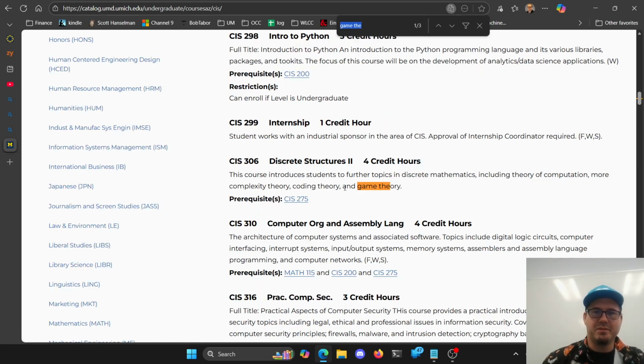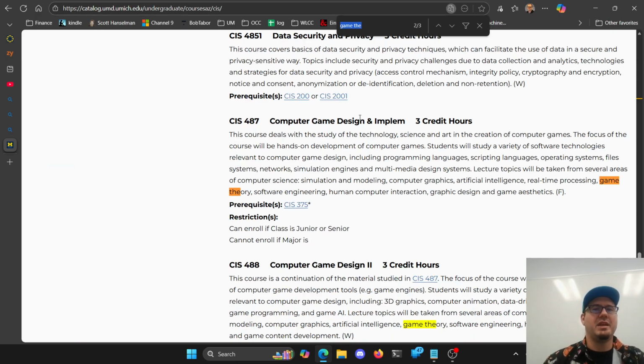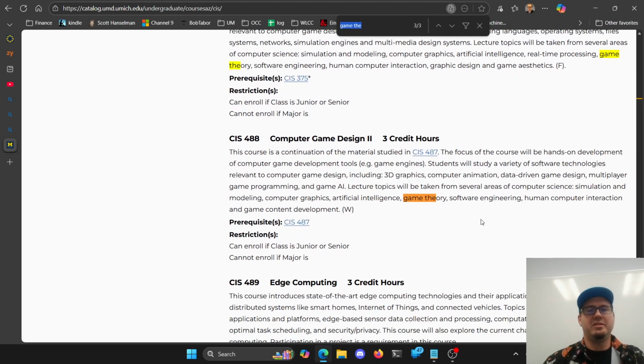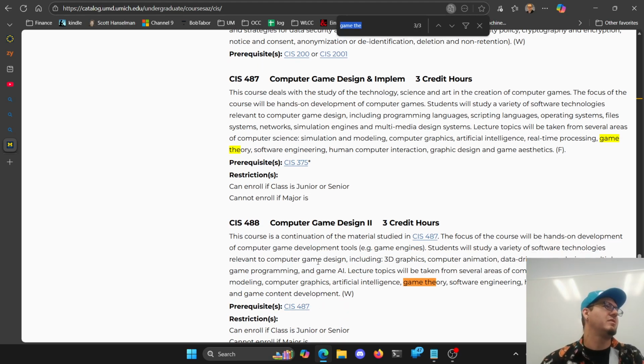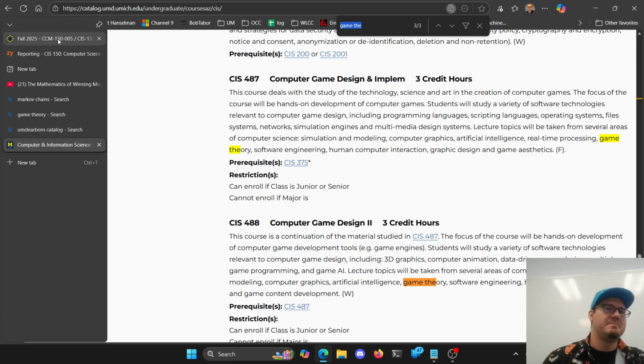Okay, these mention game theory. Discrete mentions game theory, discrete 2. We look forward to that, a very interesting CIS-based math class. Computer game design and implementation talks about some game theory stuff, and computer game design 2. Okay, so not its own standalone class, but we do get into these topics. Very exciting stuff here, and it is fun.